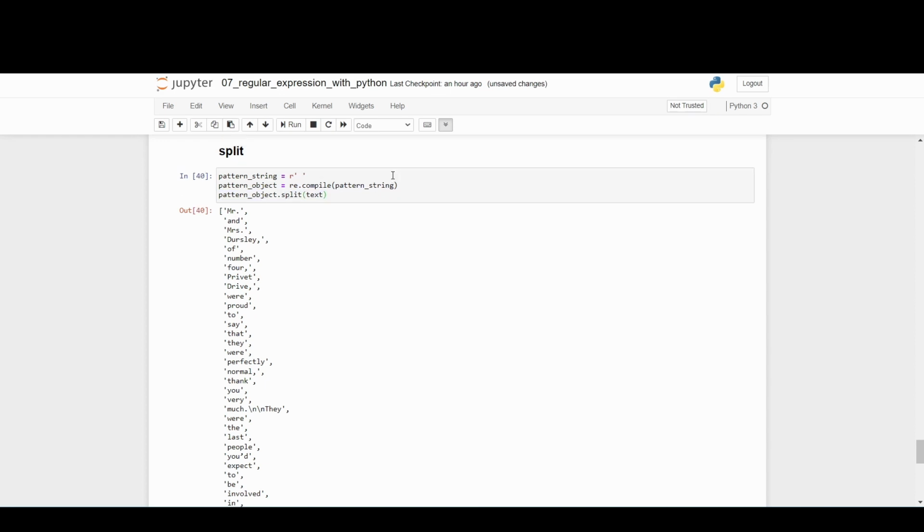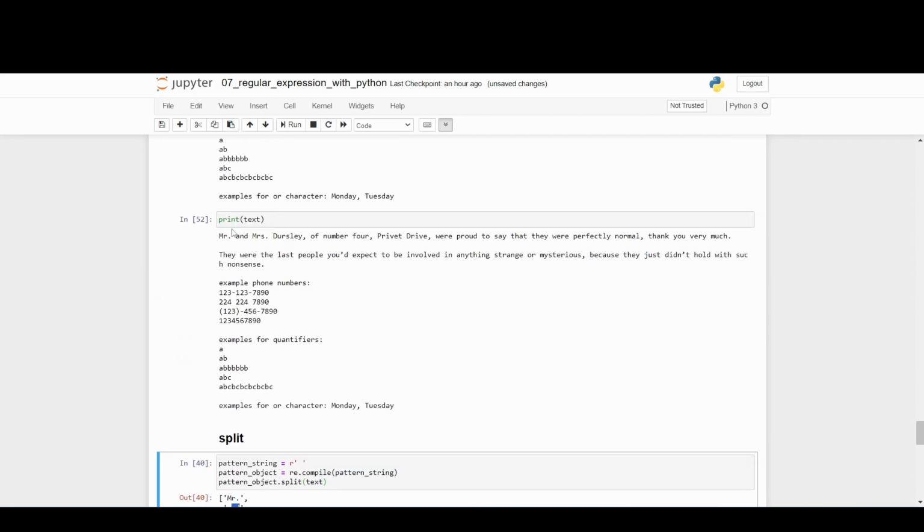If we execute it, you'll see that we get a result as a list with all the texts that are being split by the white space. So the first element inside the list is Mr. Second one is and. The reason is because Mr. and and are separated by a white space. Okay, the third element will be Mrs. The reason is because there is a white space over there.